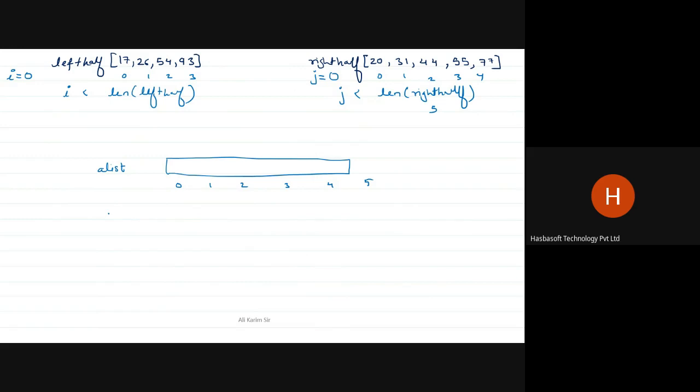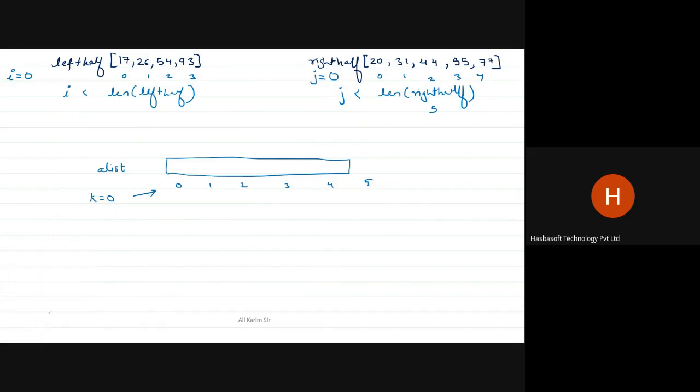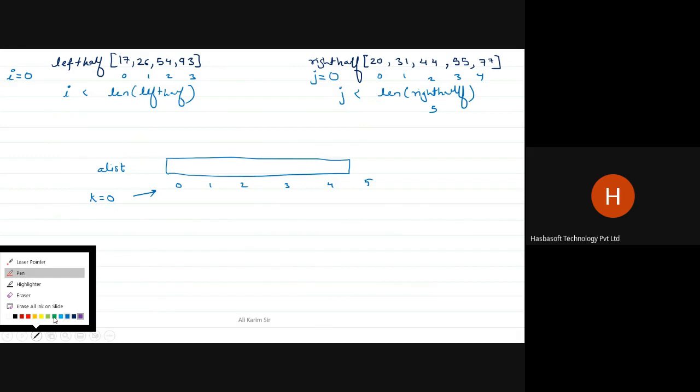Okay, so let me name this index value as k, and this also should start from 0. Make sense? Yes. So what I am going to do, I have to simultaneously check from both of my indexes which one is smaller.